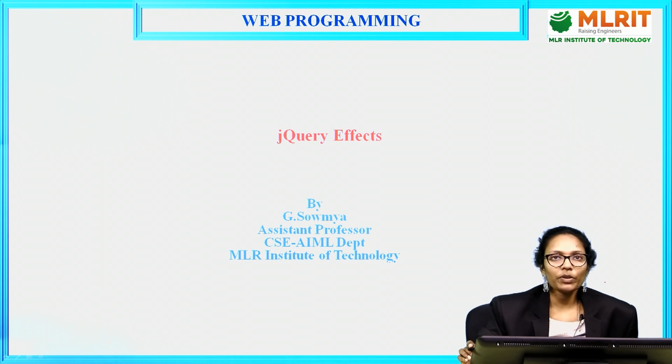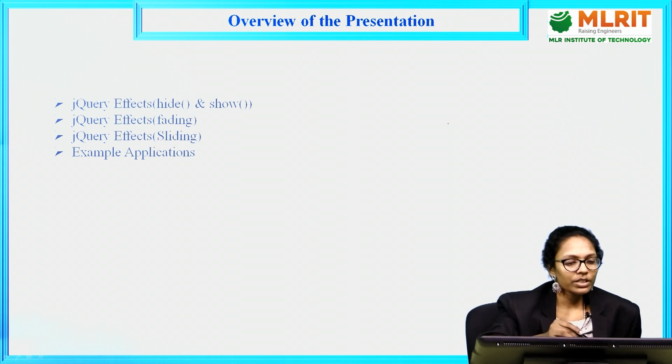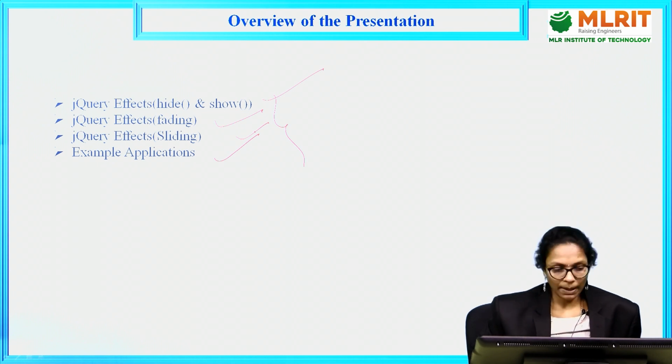In this video, we are going to discuss jQuery effects. In the previous video, we have seen animations. So now we will see effects in this video. Coming to the overview of this presentation, this video will cover jQuery effects, all using different types of effects. The first one will perform hide and show, the second one will perform fading, and the third one will perform sliding. I'll explain all these with example applications.